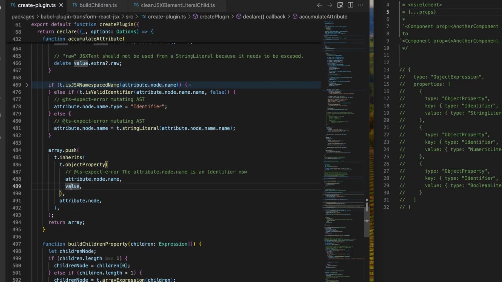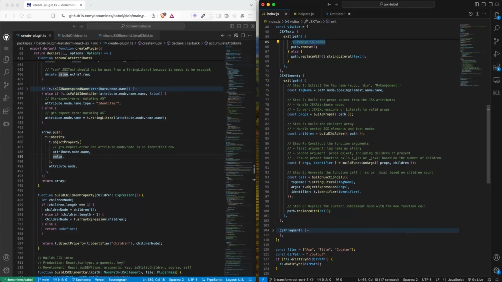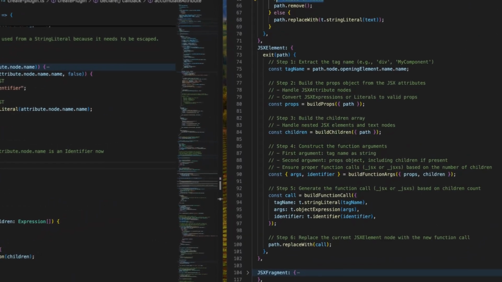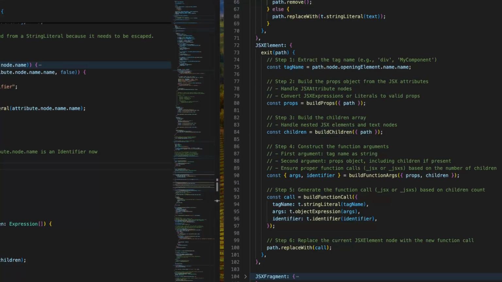And pretty much it. Well, it's somehow similar to my implementation in the sense there are similar steps. I build props, build children, build function argument. Well, I get my identifier from this function.